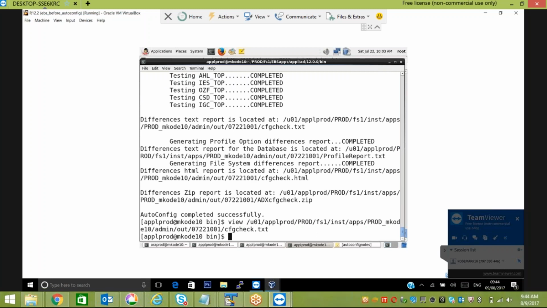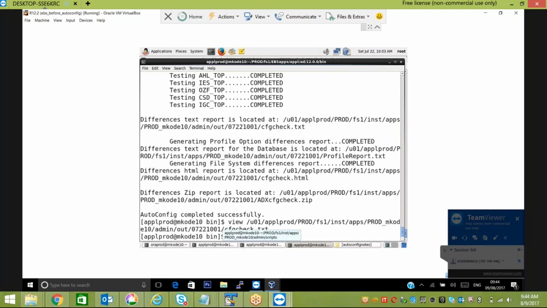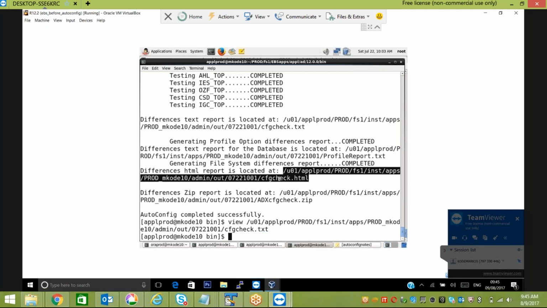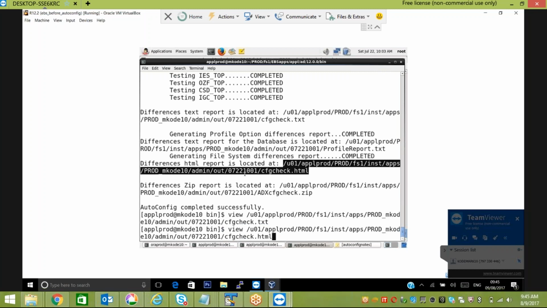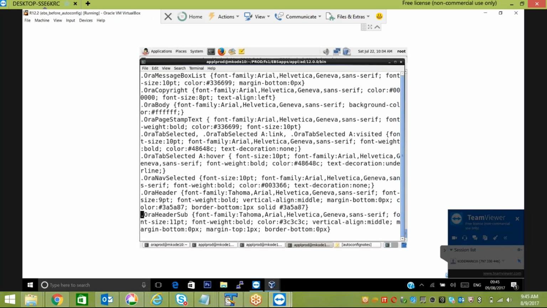The difference file you need to see. Look at this file.